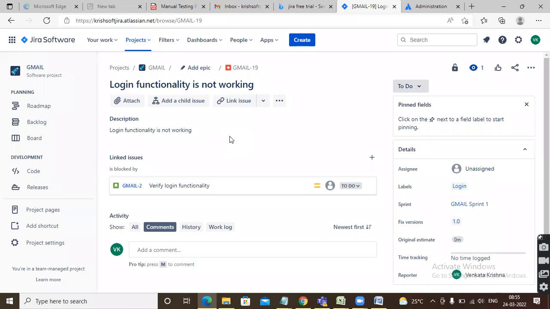Okay, but when you are raising bugs in real time, once you enter into the company, don't ask them like, my sir explained only a few fields, now more fields are there, please remove some of the fields. You should not talk that way with the team, guys, okay, with your lead and all. If any new fields are there, you can adopt them and update those values also. That is not at all a problem.